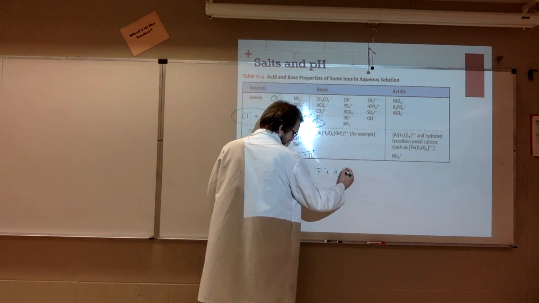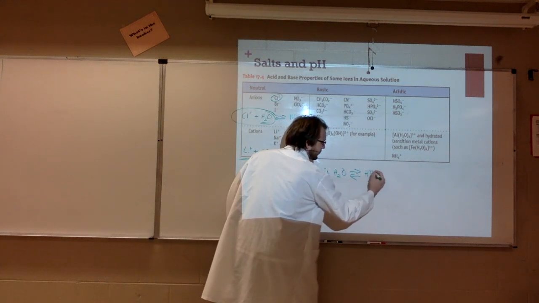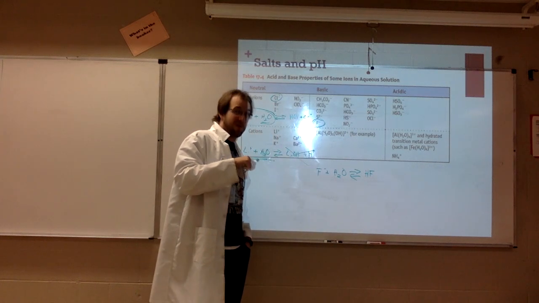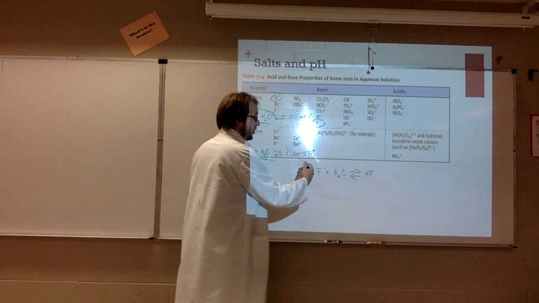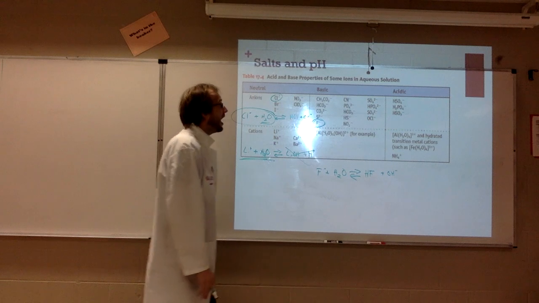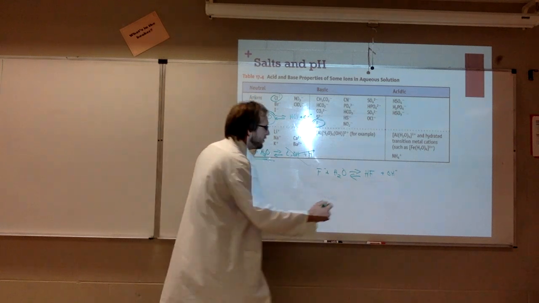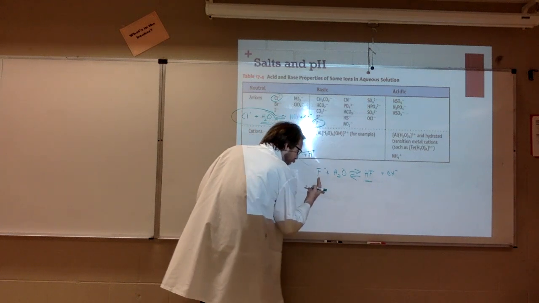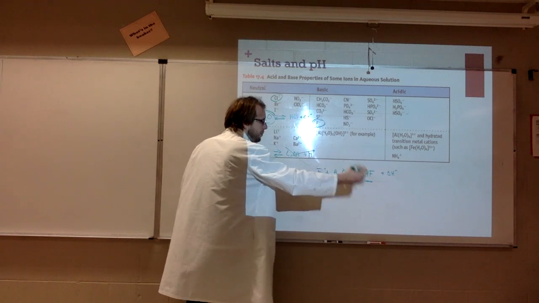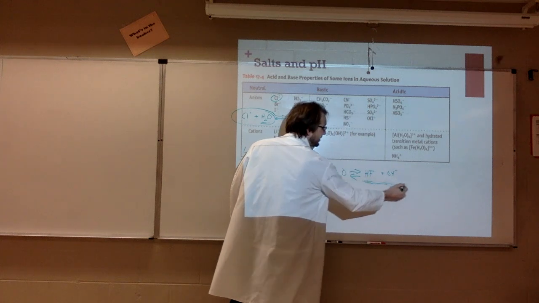The reason being, when our fluoride interacts with our water, we end up making hydrofluoric acid, which should jump out to you. This is one of our very weak acids. And so we end up making this hydrofluoric acid and leaving behind a hydroxide. All of a sudden, this was a weak acid, which means fluoride is a strong conjugate base. As a result, we end up seeing this shift, and we actually get some of this in solution.